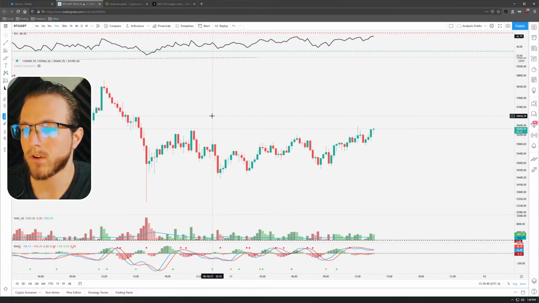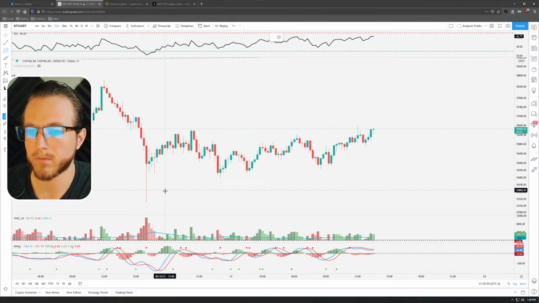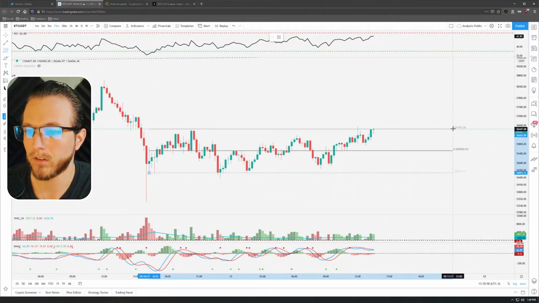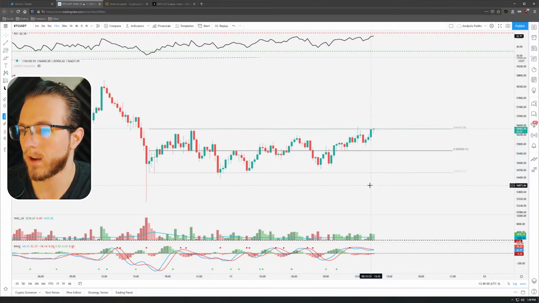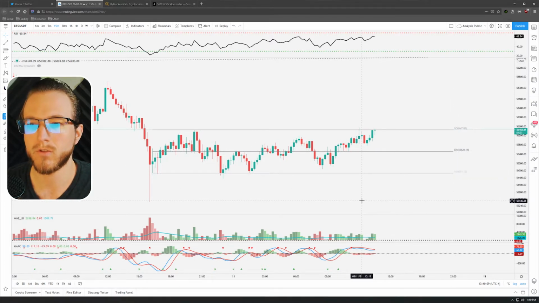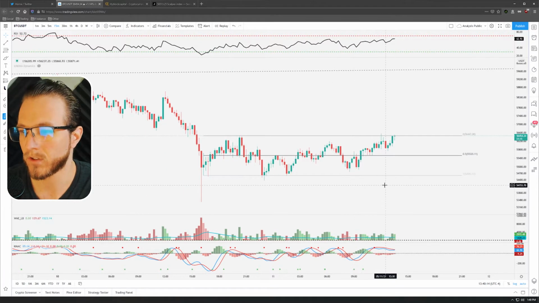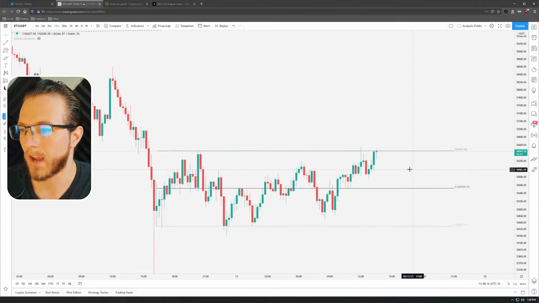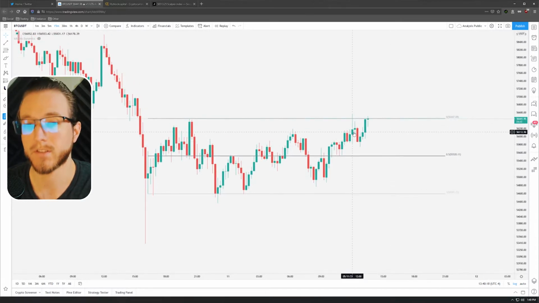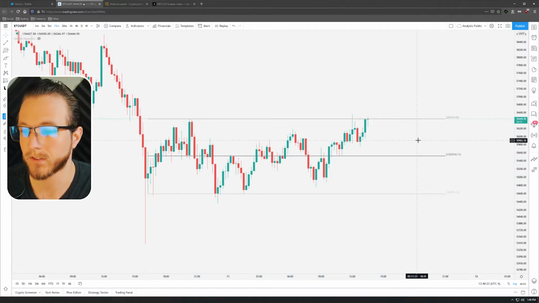So the way that you can identify the ranges is what I like to do is I just take my fib retracement tool and I measure from a low to a high. And basically what I end up doing is I get rid of all of the other levels except for the 0, the 0.5 and the 1. So this kind of gets more into mean reversion and stuff like that. I didn't want to really name the tutorial that because that's not exactly what this is about, but this does absolutely have a lot to do with mean reversion and things like that.